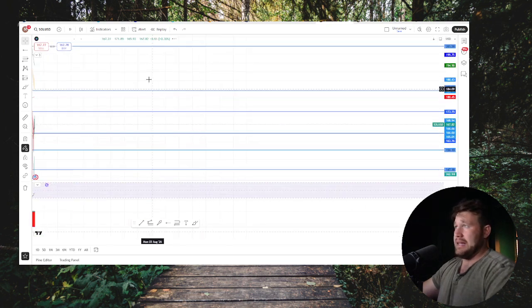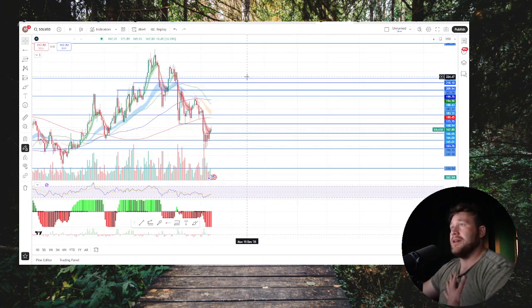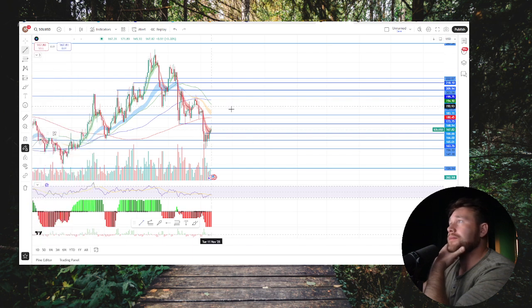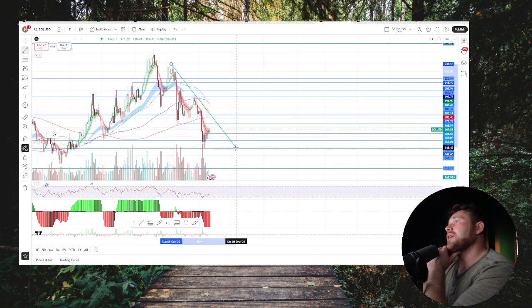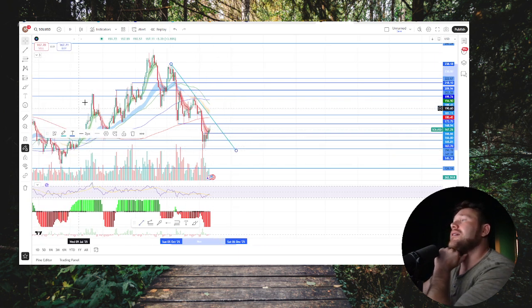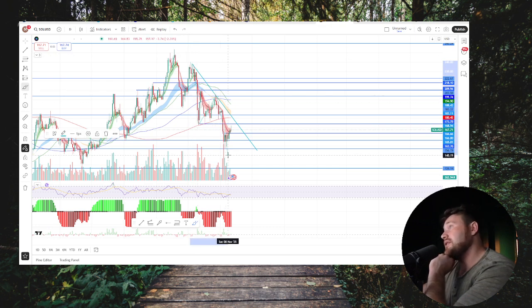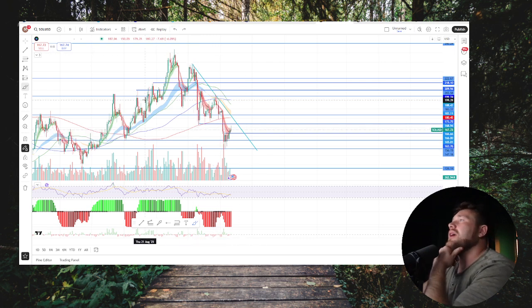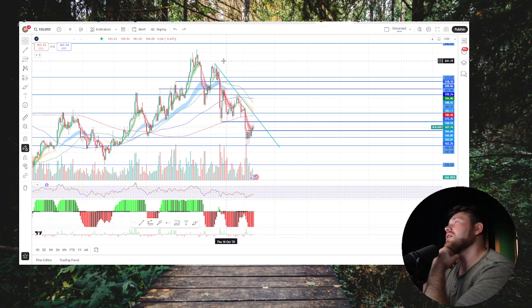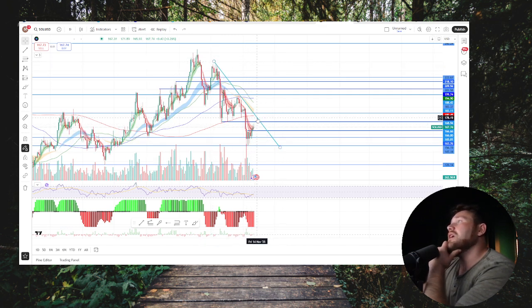Let's go back out to the daily and see if we can find a trend line. It looks like we've got a very steep trend line here. This bearish trend, right? Hopefully everyone sees this bearish structure here. It's a lot of noise, but we can see we're setting lower highs and lower lows. So really you want to break this key level.